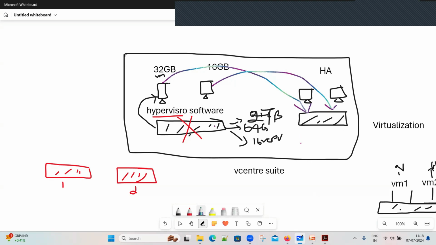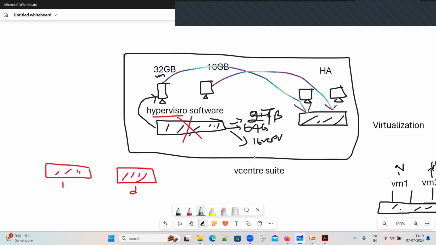But just to remind you, just for the sake of explanation, I mentioned only two physical servers here. Usually, when IT companies adopt virtualization, they have multiple physical hardware. So there is obviously almost no chance that all the physical servers will go down, unless there is some kind of natural calamity that has hit your data center. Apart from that case, it is not possible that all physical hardware will go down. And even for application availability, they have different instances on different servers, so they can also be made available.